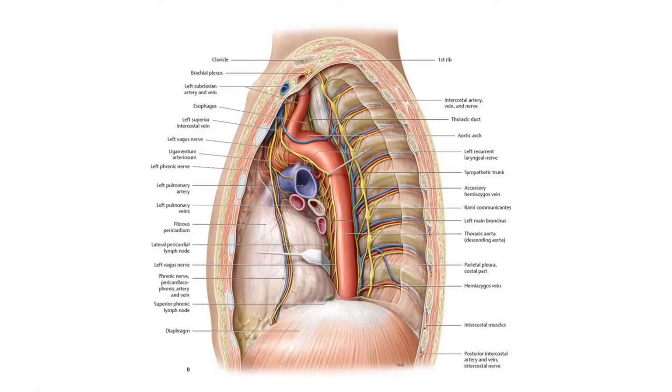So they are giving some branches to the pleura, the diaphragmatic pleura here, and finally they are passing through the diaphragm. In most of the literature, the passage of the phrenic nerve is variable, but it used to be said that on the right side it passed through the foramen of the vena cava, and on the left side it passed through the esophageal hiatus.